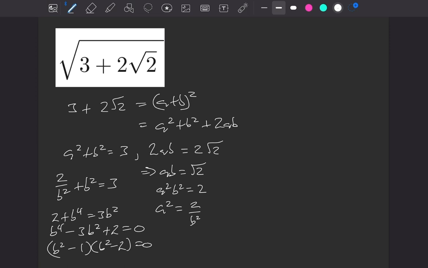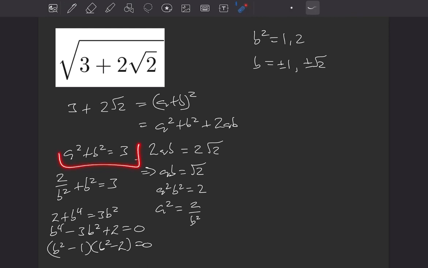So all together then, b squared is equal to 1 or 2, and therefore our b must be equal to root 1, which is 1, with the plus or minus, and plus or minus root 2. We know it doesn't really make a difference which one's a or b, so a will actually have the same values, but we can just go and check that if we like.